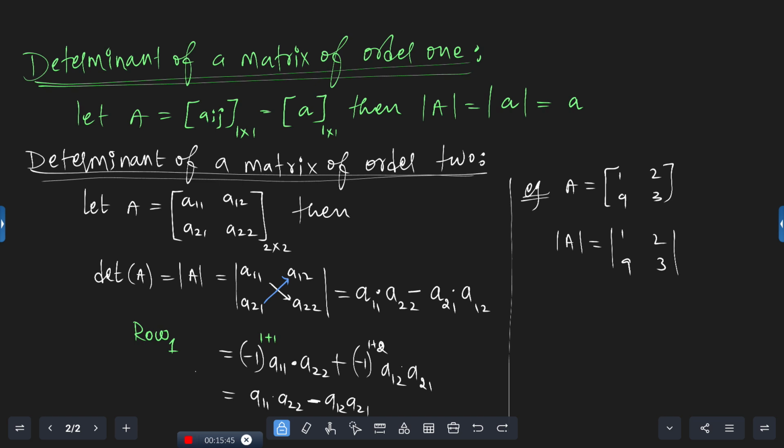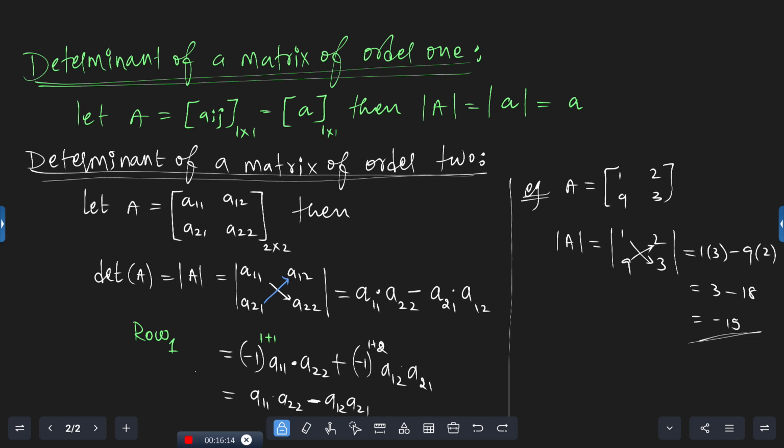What is the idea I said? We have to take cross multiply. If you are taking cross multiply, not an issue. Very simple. 1 into 3, the arrow mark goes up, so just minus we have to give, 9 into 2. That's it, very simple. So 1 into 3, 3, minus 9 2s are 18. When you subtract, minus 15 is our determinant. I'm not using row 1, row 2, column 1, column 2. Just directly cross multiply is the better way for 2 by 2.